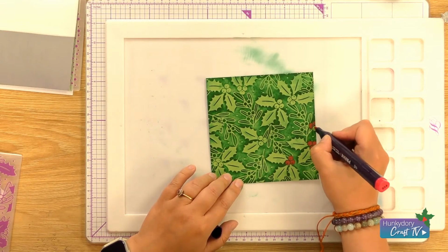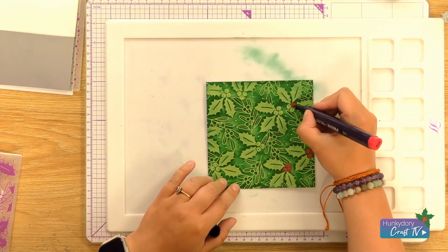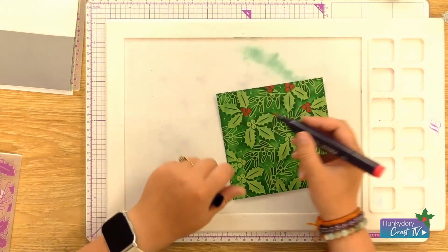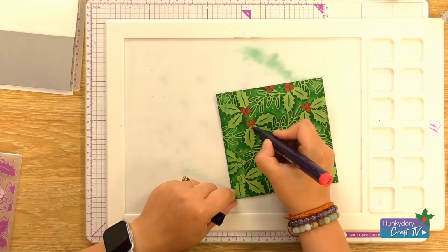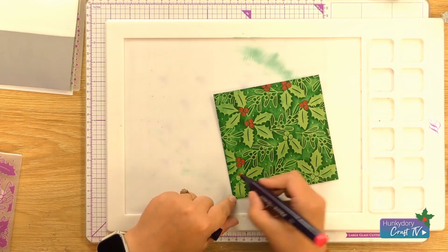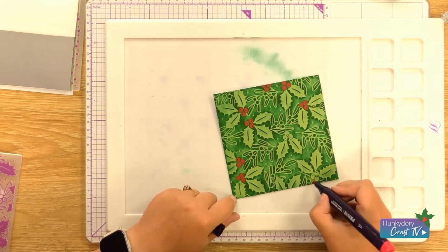It's just a different way of using your inks again. So I've tried to show you three different ways to use your inks with your embossing folders. Because obviously you know how to just emboss your cardstock or your acetate, things like that. You know how to use it with sanding back paper, and Nat did a lot of techniques with sanding, so you can go and watch her Hobby Maker shows. So I tried to just show you something a little bit different today.